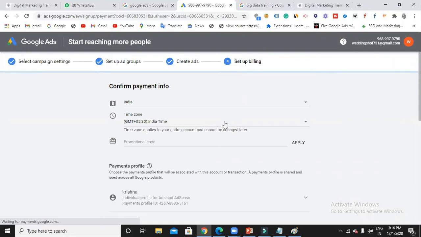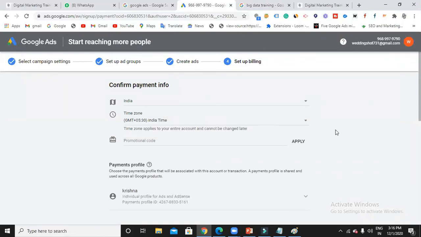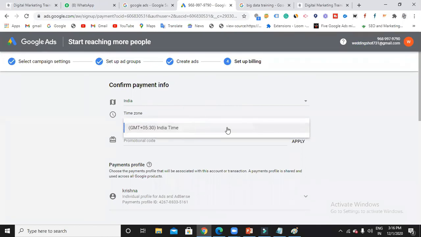So give your country and time zone. When you create an account, it will show you; I have already created an account with this Gmail ID, and that's the reason it is not showing me. But when you create an account, at that time it will ask you, because for me it asked at the beginning only. So I just gave those, and those three things you cannot change later.